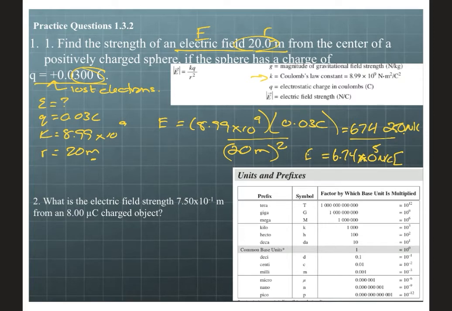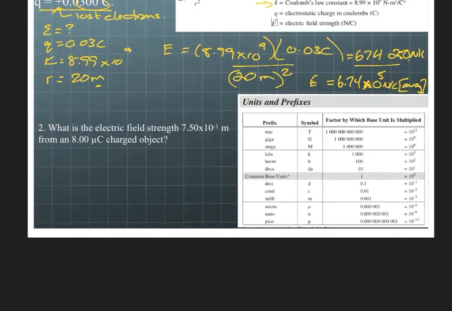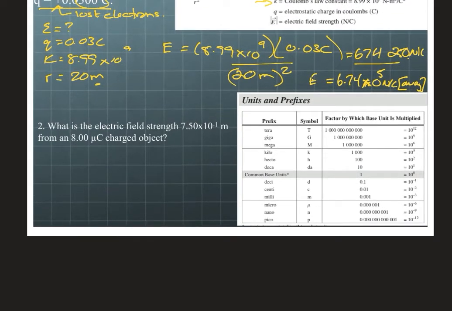And if I really wanted to make sure I understood the direction of this field, because it's a positive field, it would be pulling away. Okay, because I have a positive source and a positive test body. So again, this would be an added bonus. So if you need to pause this video to make sure that you can follow along and that you are able to track that. For number 2, please list what you need to find out.